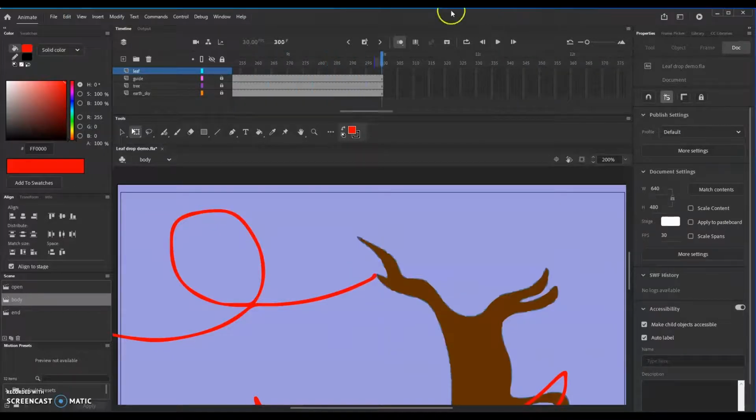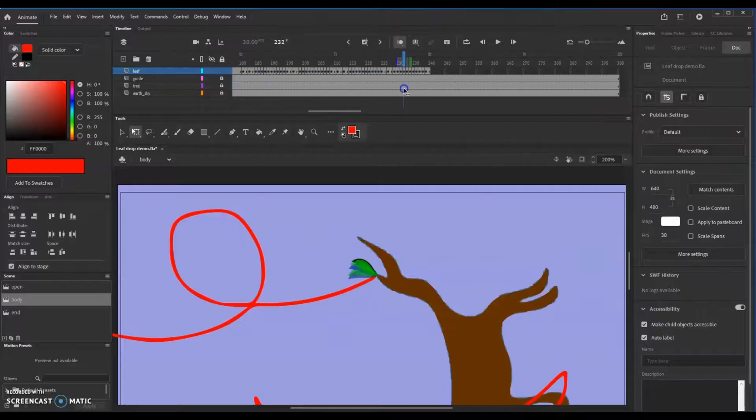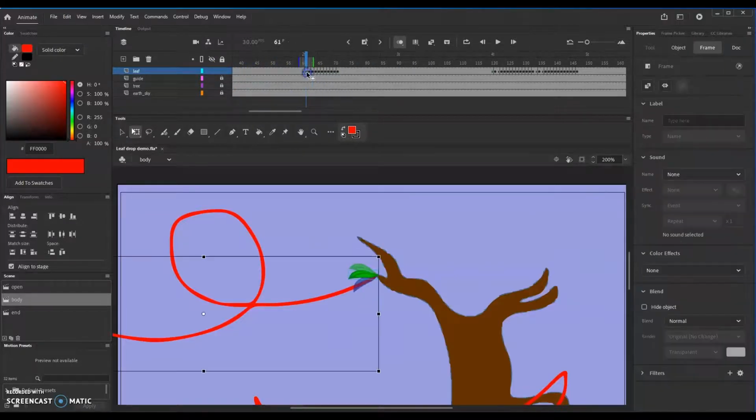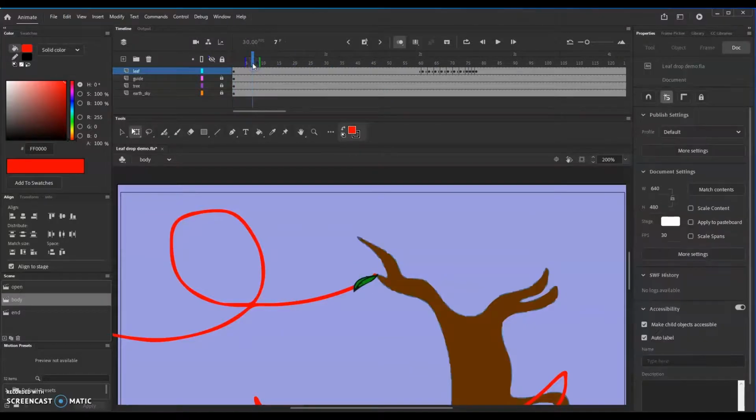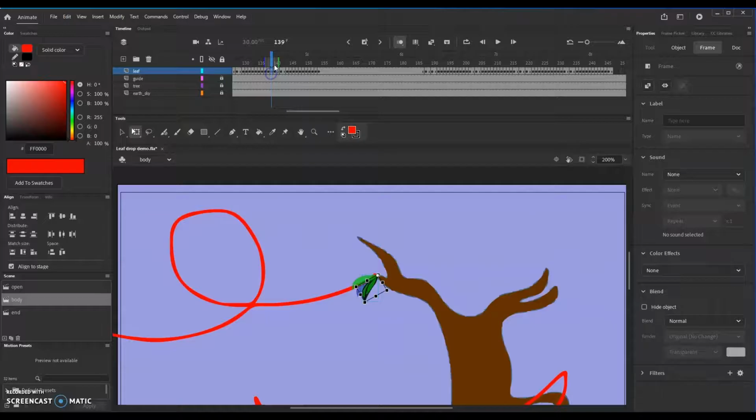Okay, now we want to play with the speed, though, a little bit on this. We want to play with the speed on that wiggle a little bit. So what I'm going to do is I'm going to go back to the very first one here on that movement, and I'm going to extend those out one keyframe at a time. So I'm going to go ahead and click on the first one, go F5, F5, and just extend them all out. So what I want to do is I want to give it a little bit of a sense of speed there, right? So let's go slow on the up, fast on the down. See what that looks like. See that? Slow and fast. There we go. So I'm playing with the speed.